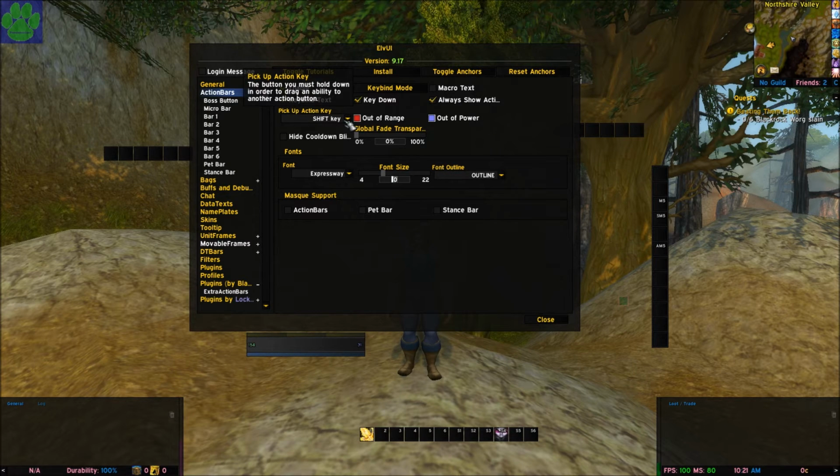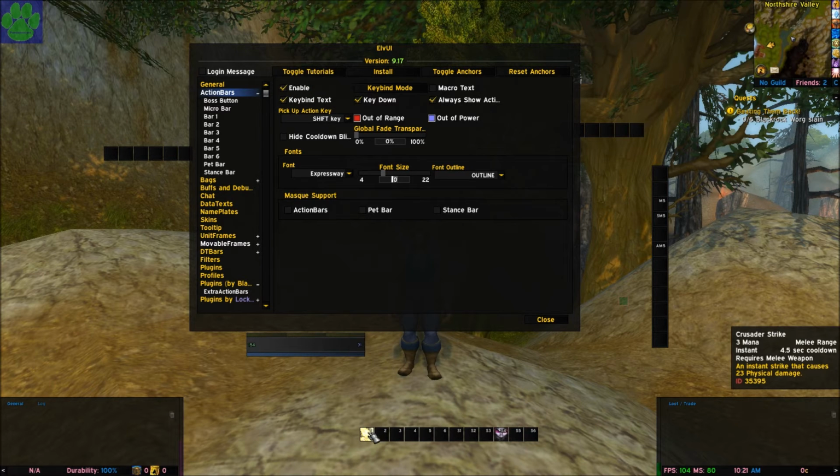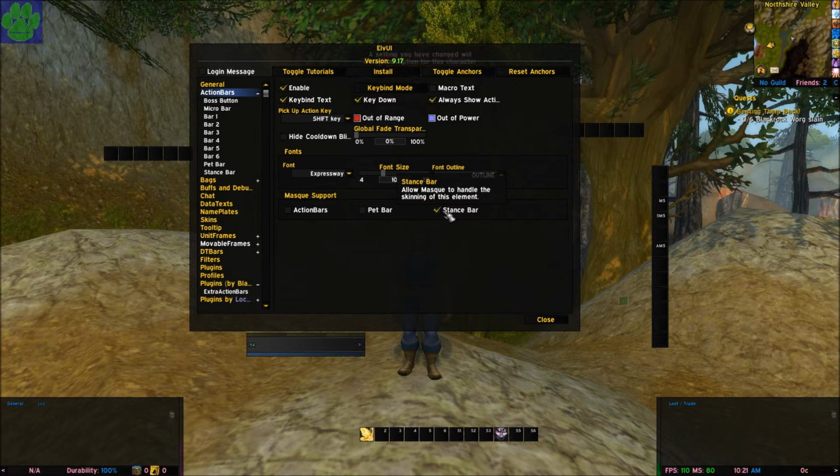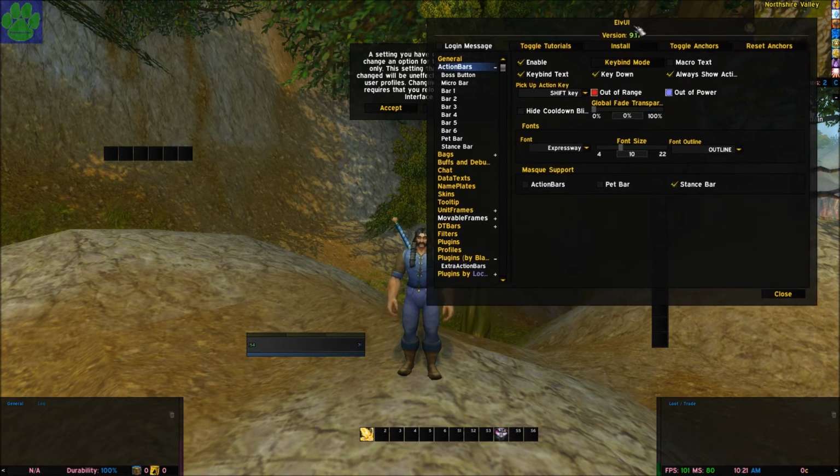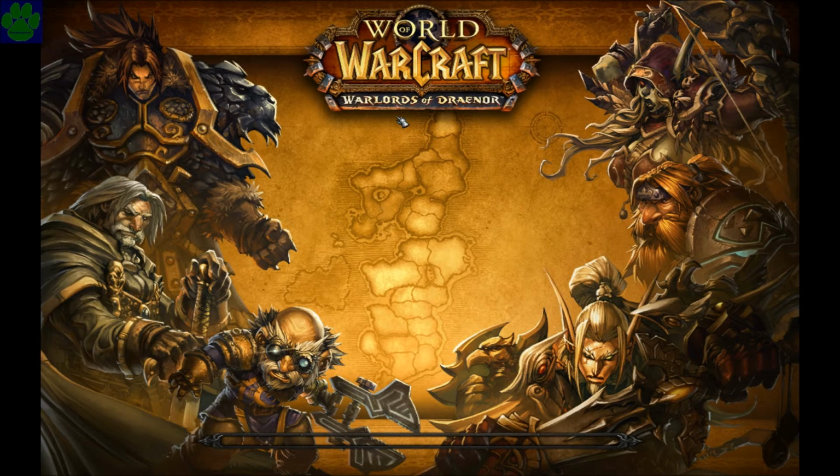Now, the other thing is, if you want to pick up action key, so if I want to pick this up, I press my shift and then click. If I just click it to move, nothing happens. Okay. I need a target before I can do anything. If you want to see your stance bar, you can click this so you can see your stance bar.